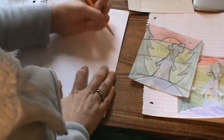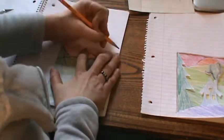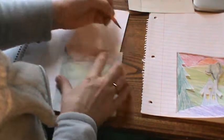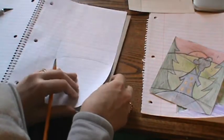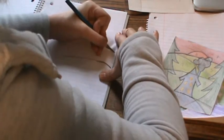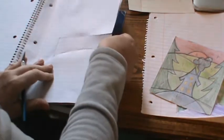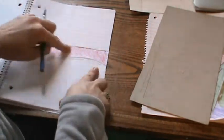Okay, so this does take some different kinds of thinking. You know what, I'll bring this back up. This will make it more accurate. There, and then I can just go right over top of that, and I can lightly see that line. Make sure that my cutting mat is here, and I'm going to cut out that. And so what I've basically done is I've cut a window out. I'm glad I made that mistake for you right away so you can see, because I want this to actually open up to that.